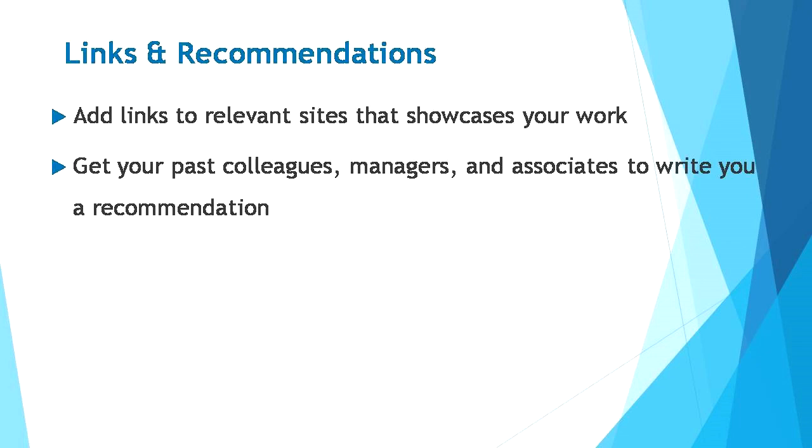The last step to strengthening your LinkedIn profile is by adding links and recommendations. Make use of the 3 URLs you're allowed on your profile and link to it. You should include links in your profile which lead viewers to relevant sites that showcase your work. For example, if you have a work-related blog or online portfolio, insert the link in your profile. This will further display your ability and professionalism to your prospects, and they'll be able to see for sure what you're capable of and know exactly how you can help them solve their problems.